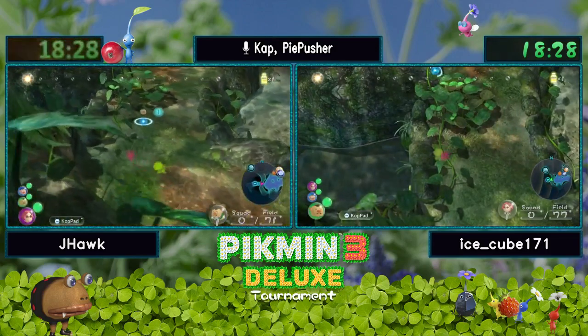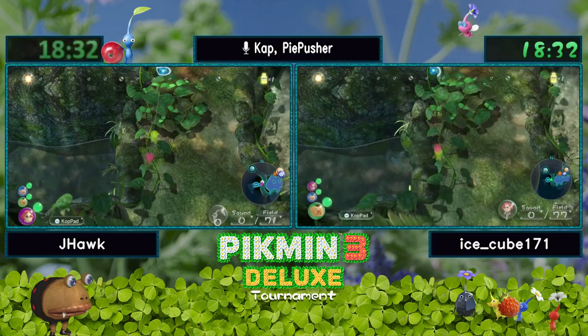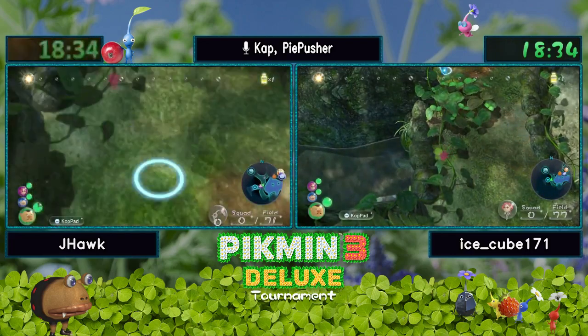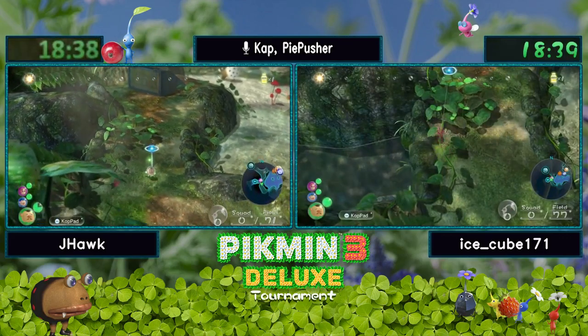Yeah, Ice is taking a while. If the clip doesn't want to cooperate, it could take a little bit. And JHawk gets it first try, and he's able to pull ahead because Ice Cube's having some trouble.